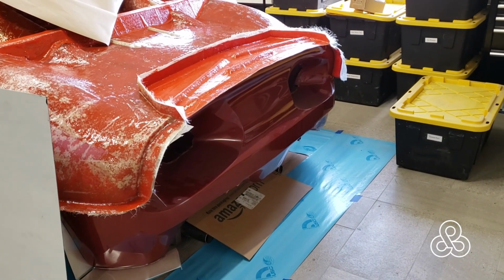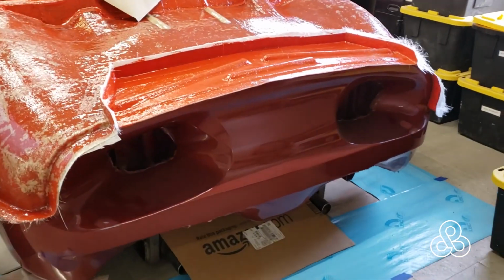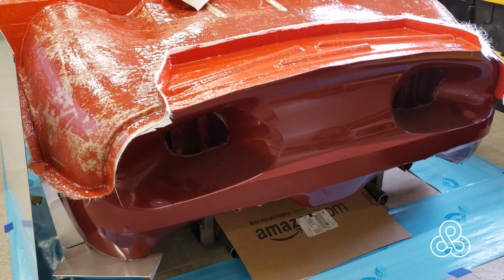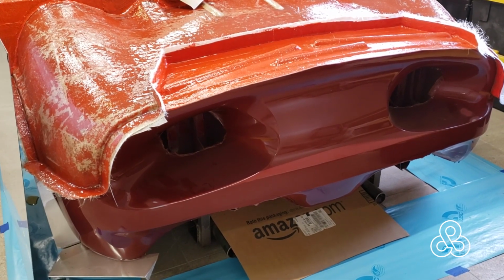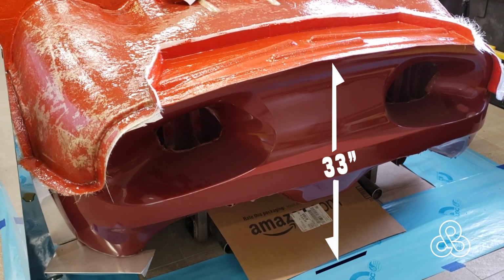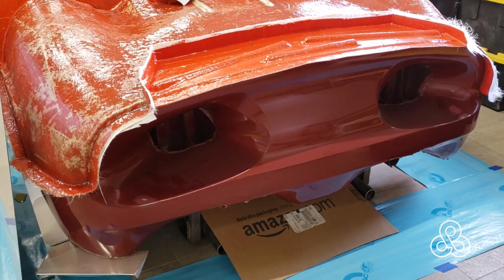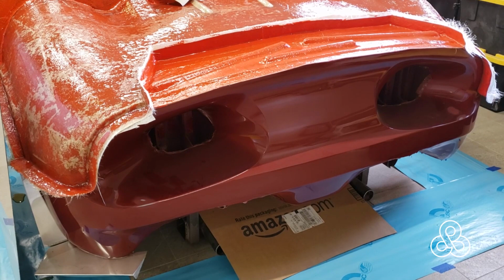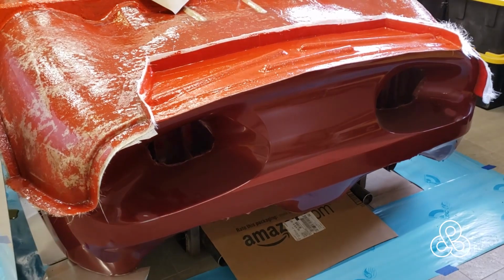So here we are looking at the back end of the car. The exhaust system has to fit in that section between those vents where the tail lights will be. And we'll take a look at what some of the problems of compacting it all in there. The main problem, of course, is the height here, only about 33 inches from the ground to the top of the tail there. And that's not a lot of room to fit the exhaust system in when it can't be stretched out the whole length of the car. It has to be kind of compact back into there. Pretty typical of all mid-engine cars, having to pack the exhaust system in there. We'll take a look at that. That's something we've been working on this month.